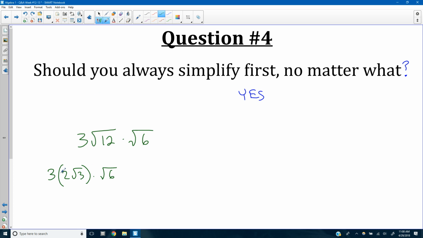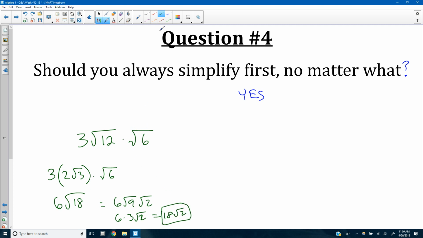So I'm going to do 3 times 2, which is 6. I'm going to do root 3 times root 6, which is root 18. And you'd think you're done maybe because you broke up the one thing that could be broken up. The thing, though, is that root 6 is root 3 times root 2. And as you can see, there's a root 3 there. That means that a root 9 can factor out of this value. See, this can become 6 times root 9 times root 2, which is 6 times 3 root 2, which is 18 root 2. Now, that took a little more steps than what was needed.